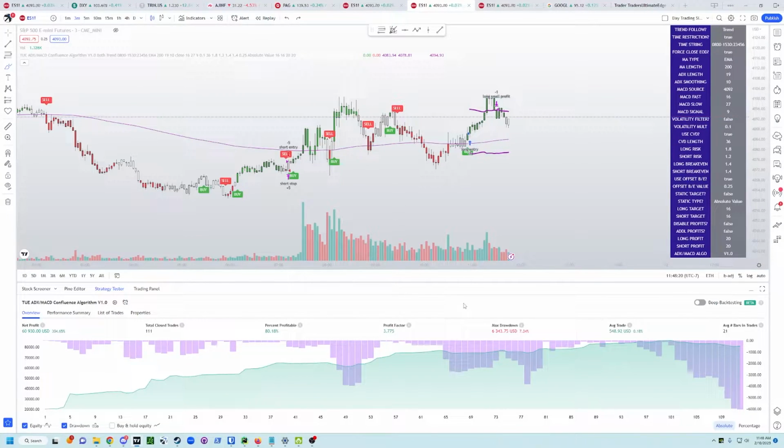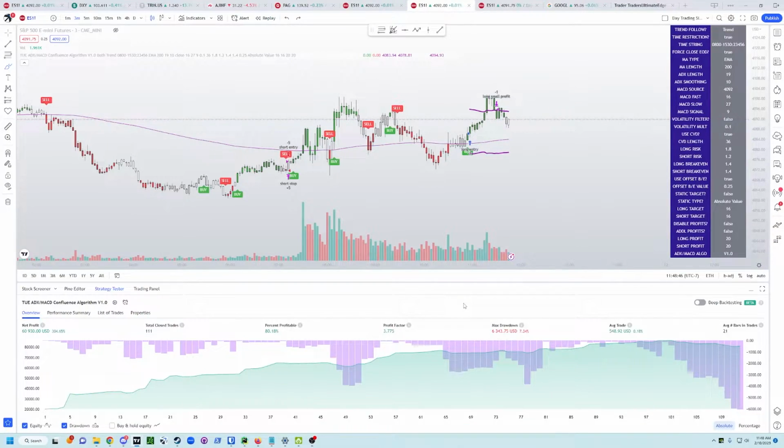Drawdowns happen. Obviously, it's going to happen because you're going to have losing trades, but you don't want to have too many losing trades in a row. Right now with this algorithm, I'm going to watch it and see what it does, and see if it keeps having losers here recently. Then I'll have to look back through and see where my settings need to be improved. Again, this is an algorithm that's still in testing.